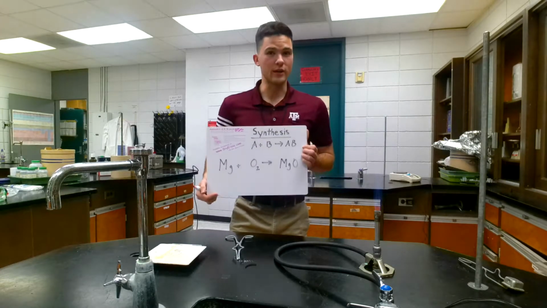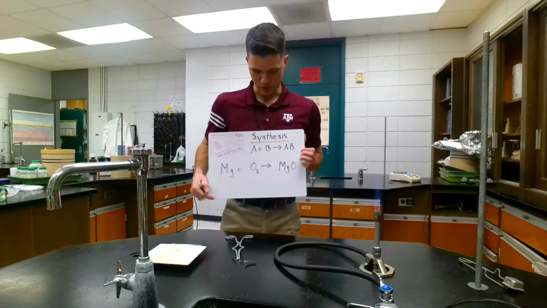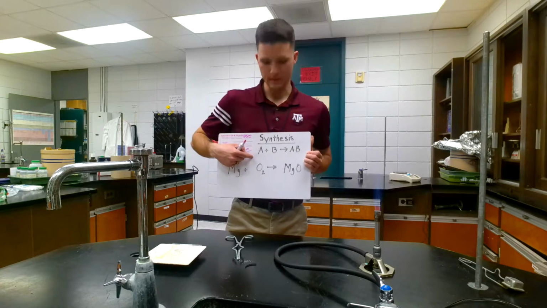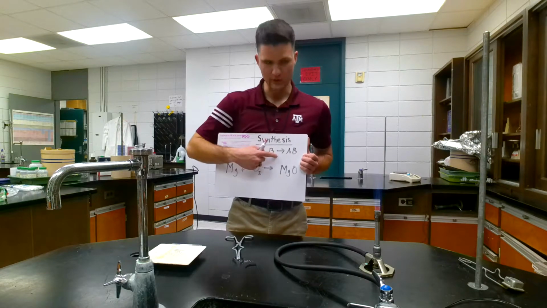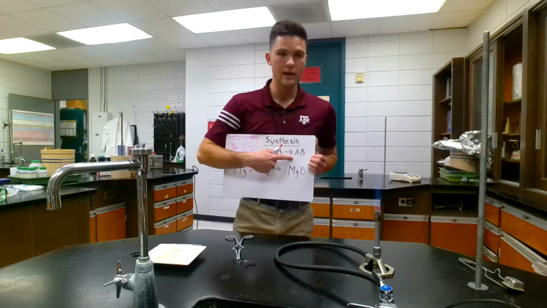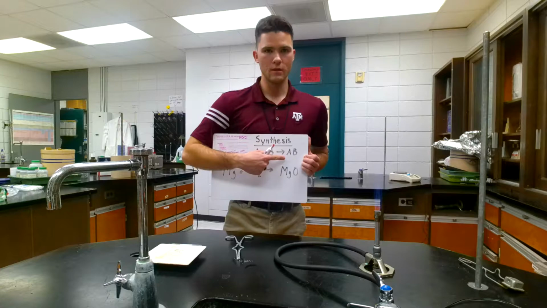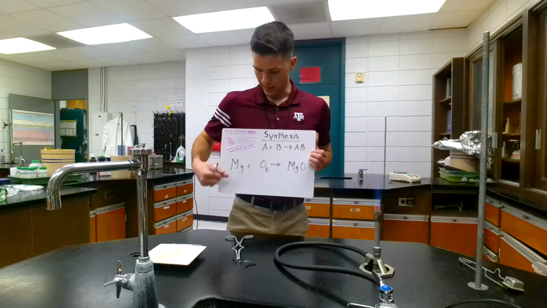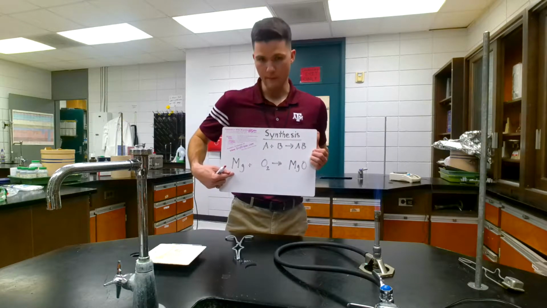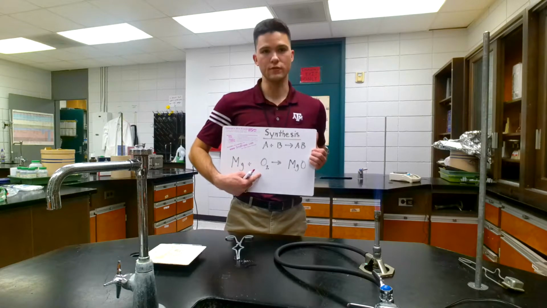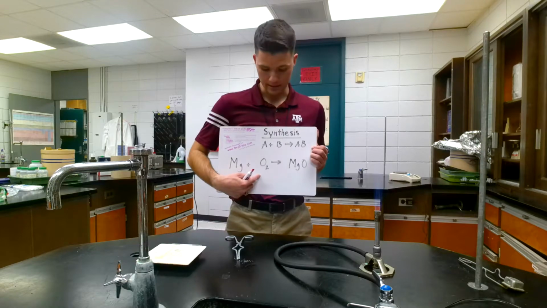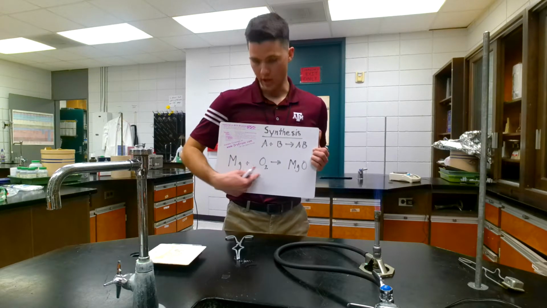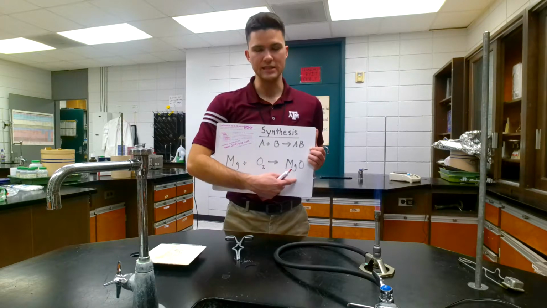So the first kind of reaction we're going to be learning about is the synthesis reaction. It's when we have 2 elements, A and B, we're going to call them. We add them together, combine, and with usually a little bit of activation energy, they combine into one final molecule. Okay. So in our case here, we're going to be combining magnesium with oxygen from the air. Remember, this is an element, even though we say it's diatomic as a gas. This is still an element. These 2 elements are combining to form magnesium oxide.